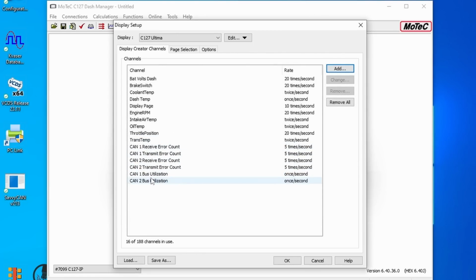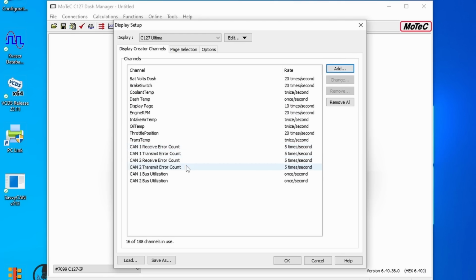So again, any bit of telemetry that you want to show on your display has to be in this list, because we're going to take this list and then import it into Display Creator to create our dash. And by the way, you can go back after the fact. If you're in Display Creator and you realize you missed a channel, you can go back in here, add it, and then re-import or update your DBC in Display Creator. So if you forget, it's not the end of the world, but it helps with the workflow if you can think ahead of time about all the channels you're going to want to report on your dash.